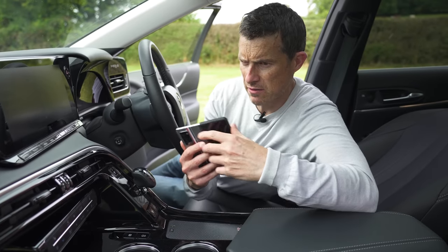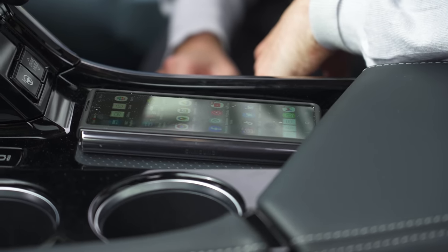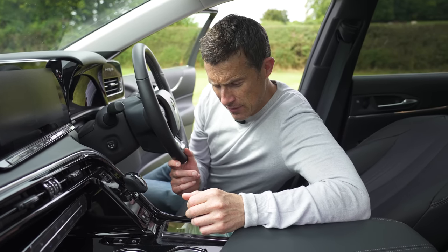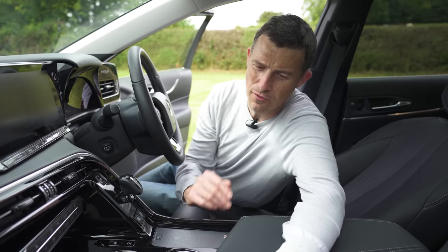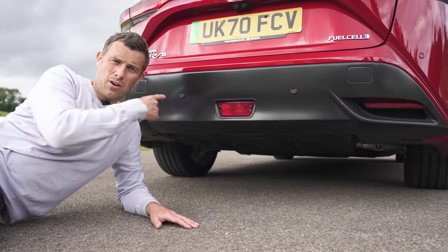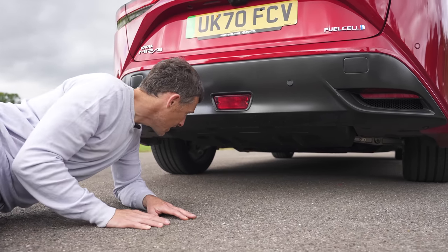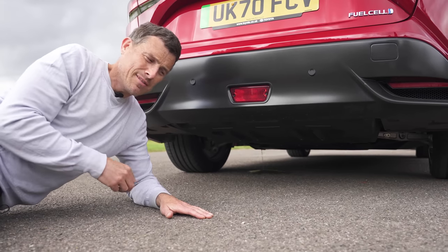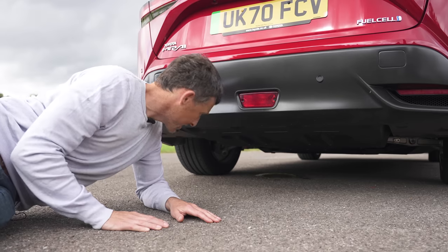The wireless charging pad is nice and big, accommodating even weird-shaped phones, but it leaves your phone clearly on display so if you get a WhatsApp you might get distracted. Going around a corner there's also a chance your phone may slip out and end up rattling around the footwell. And at the beginning I said the car was like a puppy — just like a puppy, when you turn it off it has a little wee from the back: it's just weeing. The problem is the car then piddles all over your friends' driveway, which is a bit embarrassing.